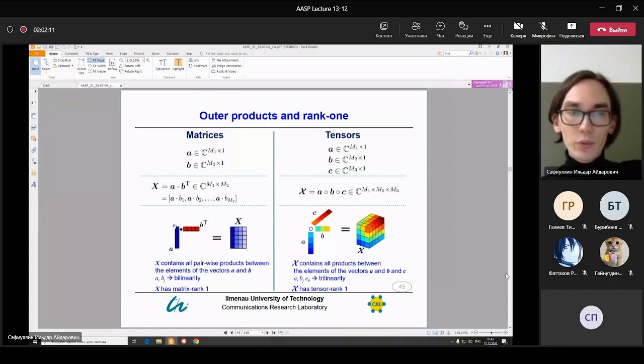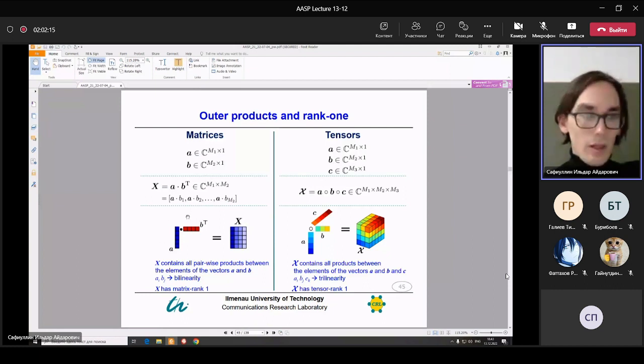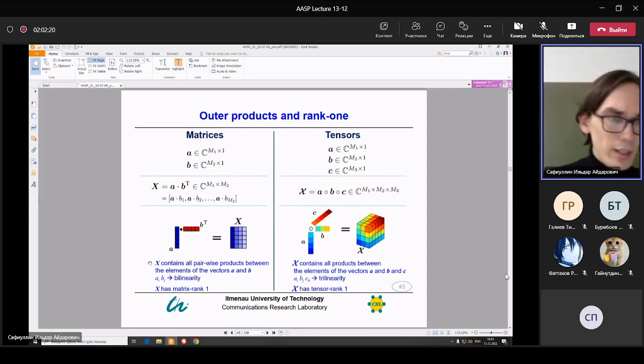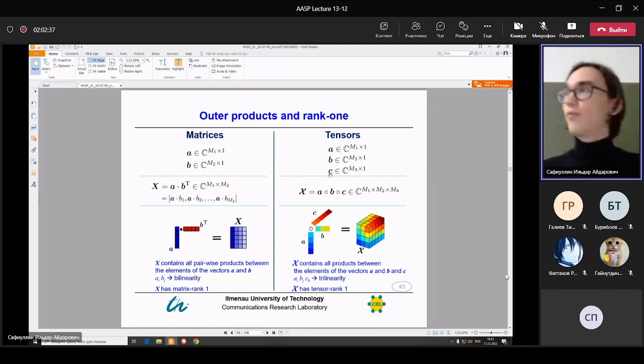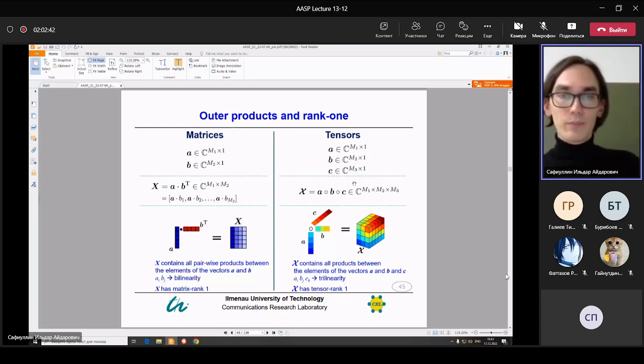Or we can see it in visual way, like this one. And here, the main idea is that this X contains all pairwise products between the elements of the vector A and B. So this one is bilinearity. And the same thing we can show for the tensors, but here we also add the third mode vector, C, with sizes m3 times 1.